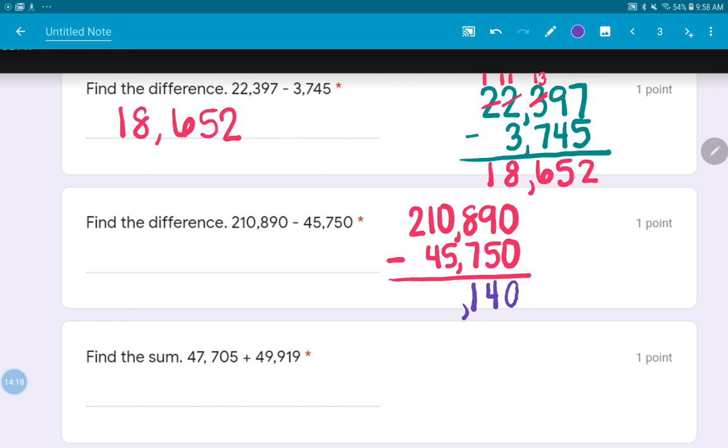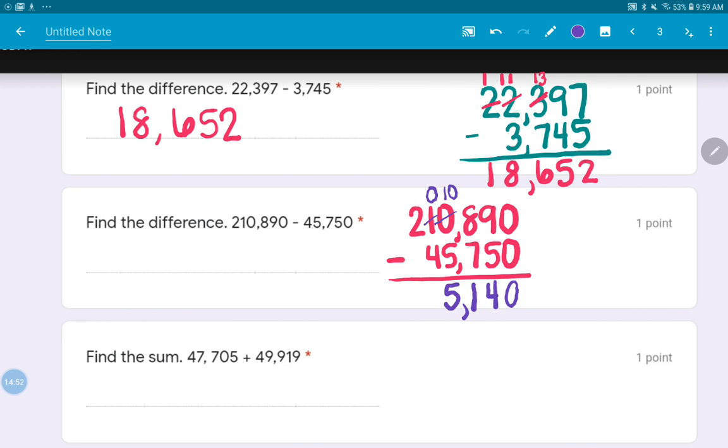Okay. And you can't take 5 from 0. So you turn the 0 into a 10. And then that one will be 5. Hey, where did I get that 10 from? From that 1. I'm going to make the 1 in my 10,000s into 0. Okay, so now I have 10 minus 5, which you said was 5. All right. And then 4.